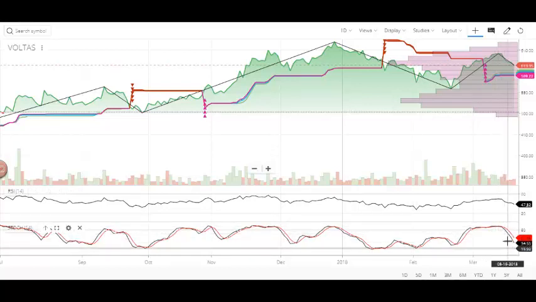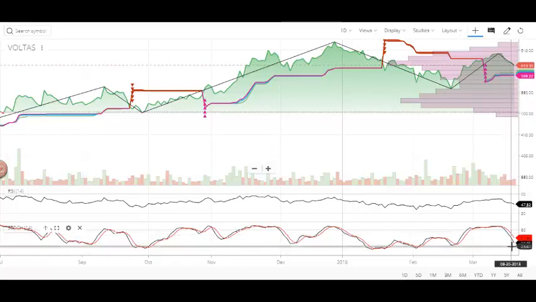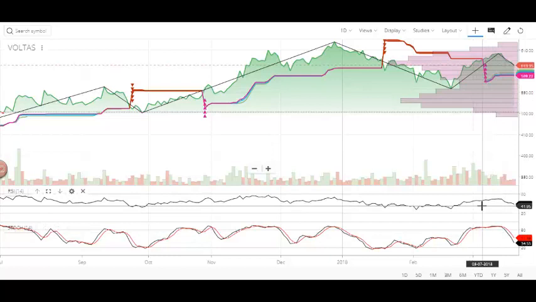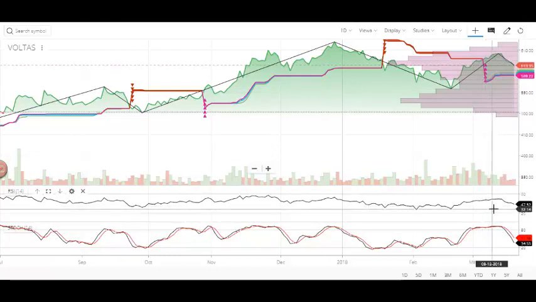Now we can clearly see in the stochastics that the red line is on top of the black line. It's a very clear signal that right now the stock is undergoing a downward price movement, and until this phase changes, that means the black line has to be on top of the red line, there is no point that the stock will move in the upward direction. From the stochastics point I am telling this, and even if you look at the RSI, it is just playing below the half of the baseline.